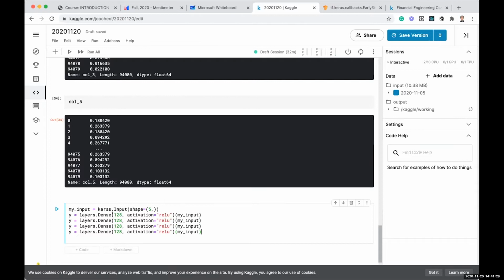And first, I'm going to change the number of nodes. So it's 64, and then 32, and for the final one I would just like to have 1. And for the final one, I don't need the relu activation.